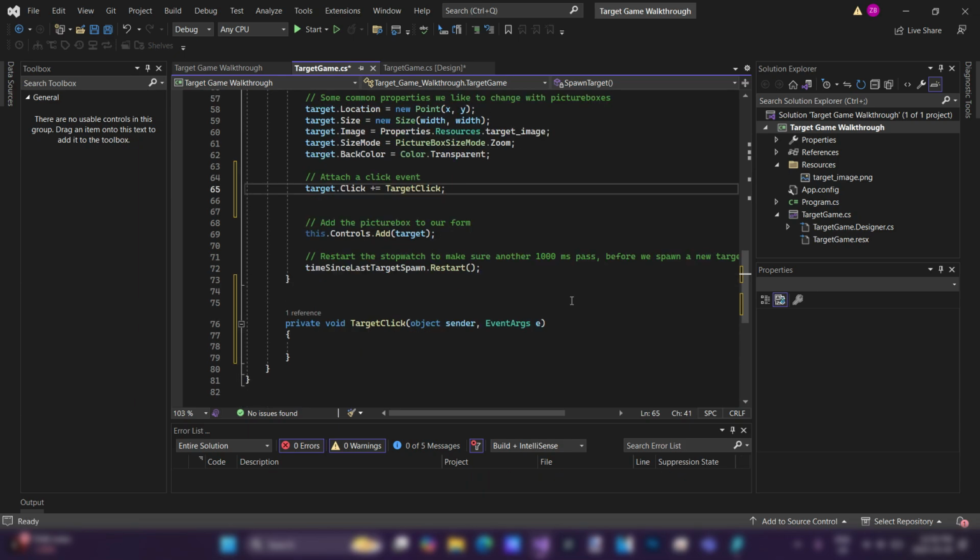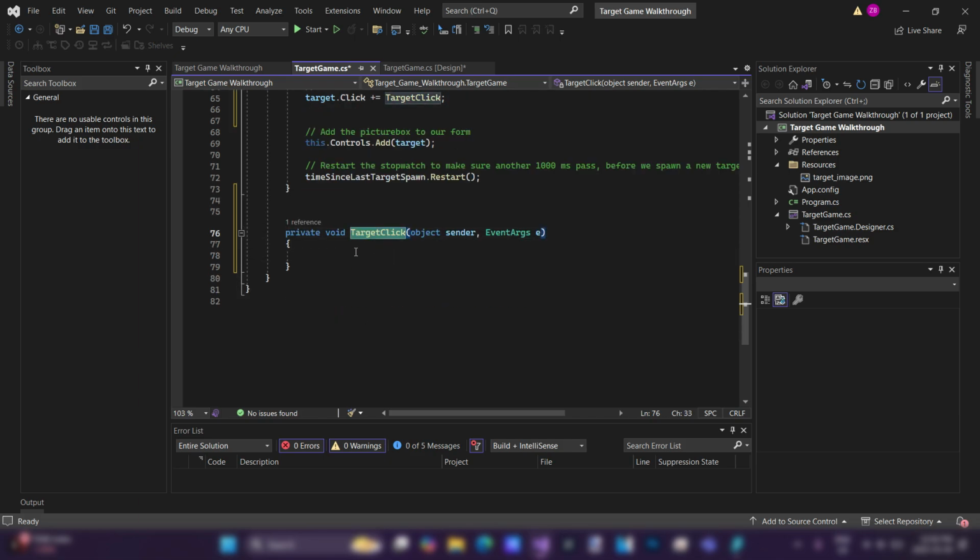Okay? So this is referring to the picture box we created. I want to attach a click event to it. And which function am I attaching? Well, I'm attaching this one that we just made down here. Now you can see it has a reference. Now you can see that it's hooked up to something. So this is a pretty easy line of code to understand, I think. However, when we start to code the actual event itself, it's a little bit weird.